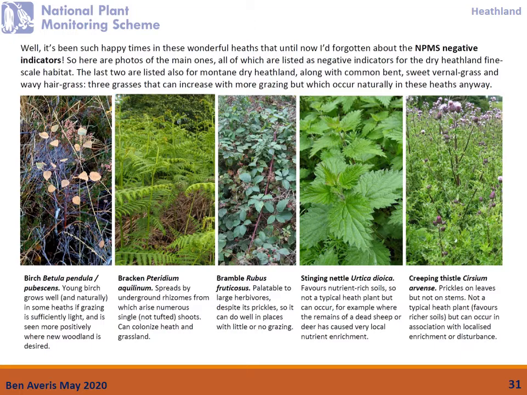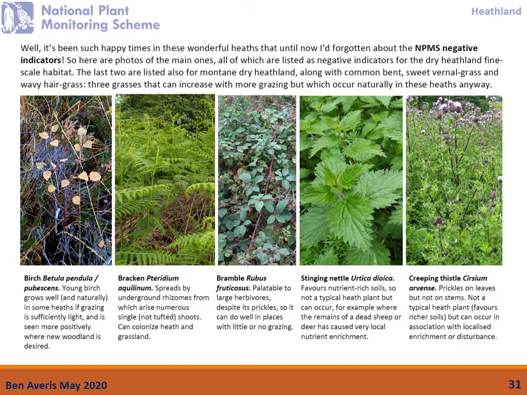Bramble, you don't get a huge amount of bramble in these dry heaths. Obviously not in the montane zone. None of these species here will be in the montane heaths. It can grow just about in some of the more lowland examples of dry heath. If there's not very much grazing, it can spread and gain a bit more cover, perhaps at the expense of some of the other plants. I don't see it as a great threat though in these places.